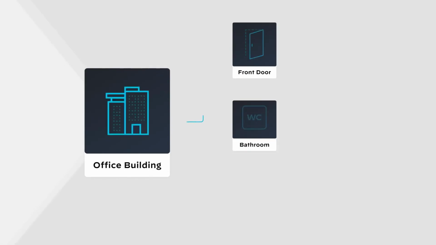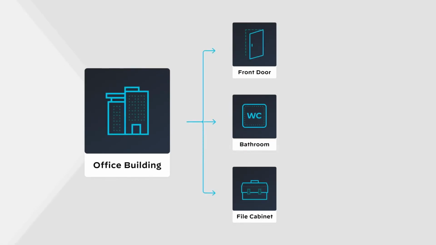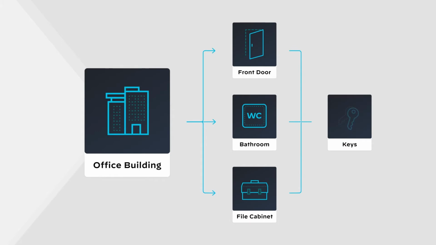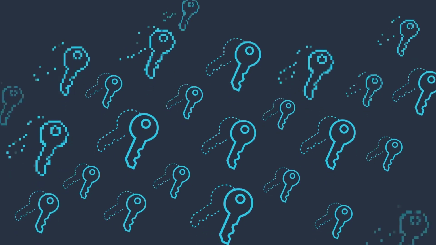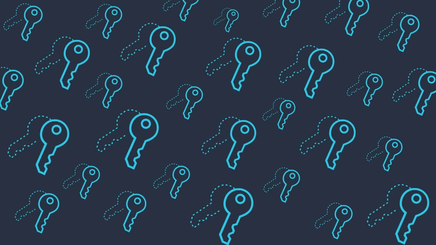If you were in charge of all the keys for an office building, you need to manage the different types of keys for every door, filing cabinet, office, bathroom, and so on. Additionally, you need to know who needs access to what room of the building, for how long, and at what time, etc. So how can you manage all of these keys and stay in compliance with identity management? That's where the benefit of a CIEM solution is truly evident.